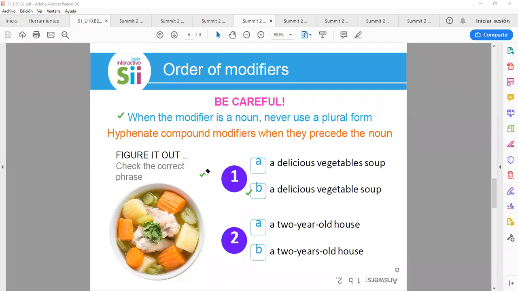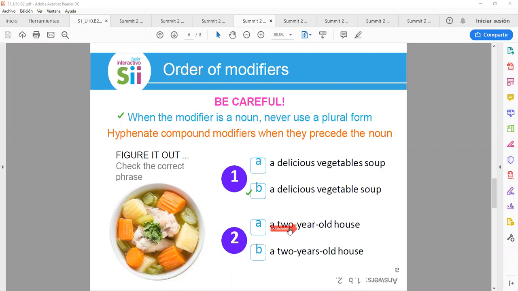Okay, now let's go to the next. Number 2. What is correct? A, a 2-year-old house, or B, a 2 years old house? Okay, here remember that we said that when we are going to use a noun to explain the characteristic of another noun, we are going to hyphenate it.